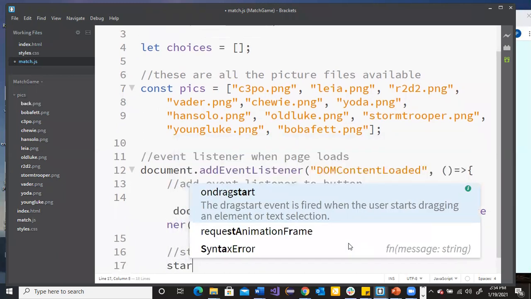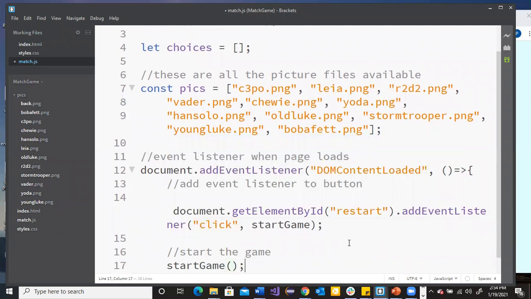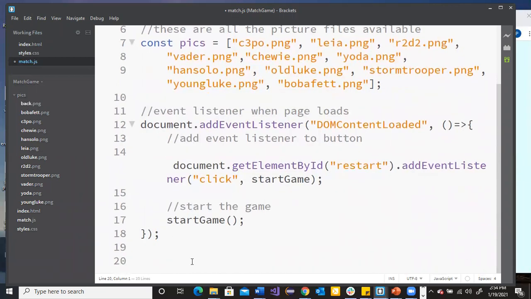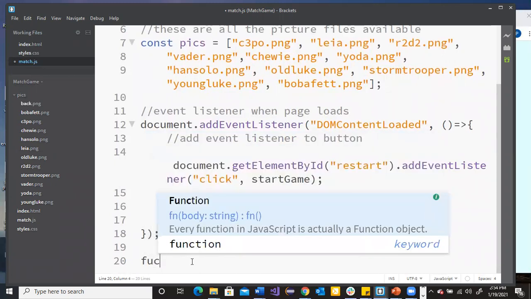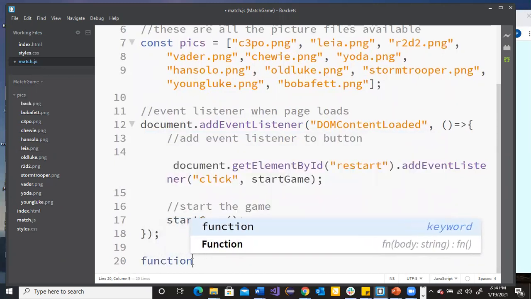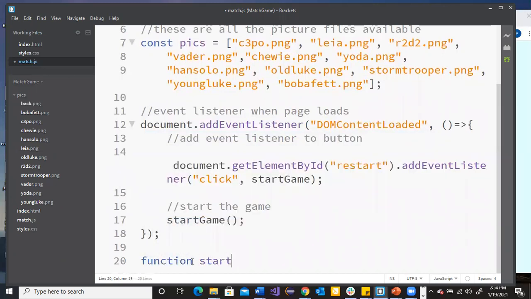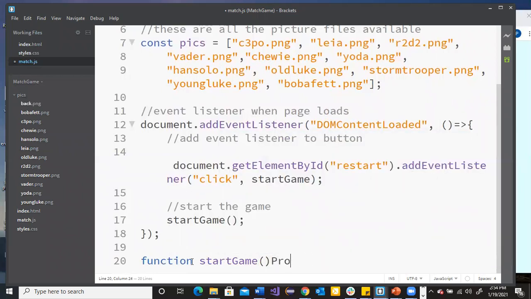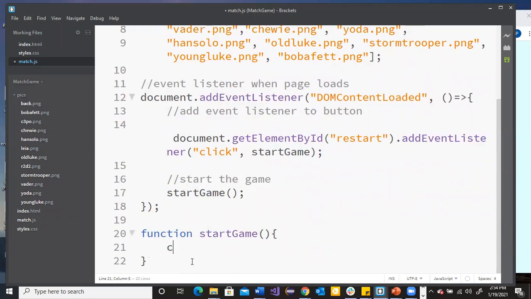And so we'll call that function. Now, let's set up start game. All I want to put in it right now is just an alert, or actually we'll use console log to make sure that it's working. Start game, and I'm going to say console log start.